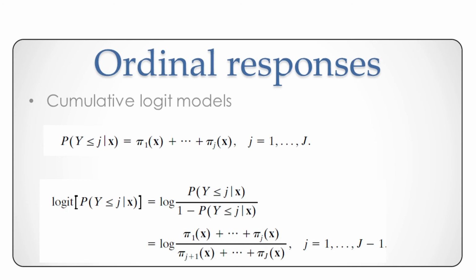The proportional odds model will specify logit of probability y less than or equal to j given x equal to alpha j plus beta prime x. Now, note that some models often use the specification alpha j minus beta prime x, while some use the specification alpha j plus beta prime x. What this does is to reverse the sign of the log odds ratio, and I would encourage you to work out the relationship between the cases where we use minus and plus as a coefficient for the betas.